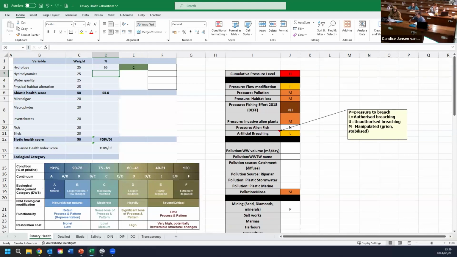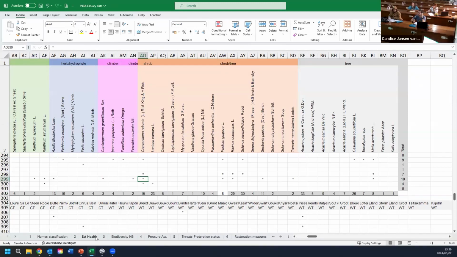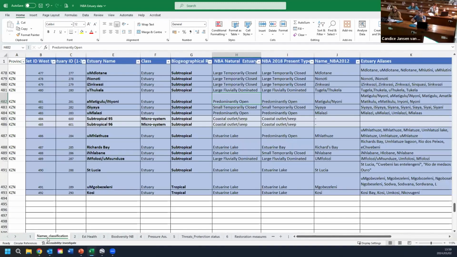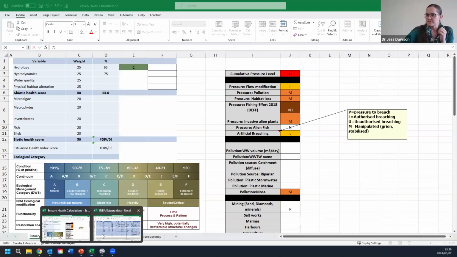This one will probably be, I don't know if it would be higher, because we don't necessarily know if the mouth is open consistently. But you did also mention that it is artificially broken sometimes, even if it's incredibly difficult. So it's probably close to 75% then. Okay, well, let's add that and then I'll come back here. I forgot 75%. So then let's go back.